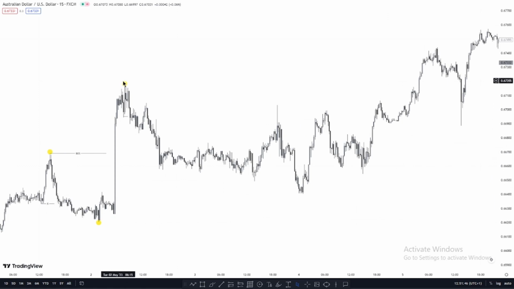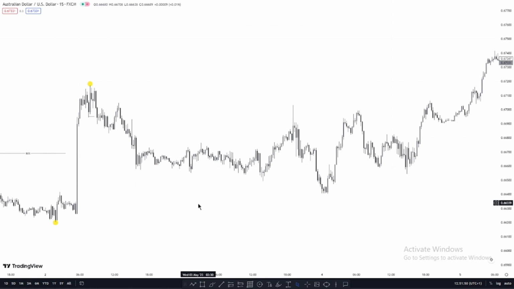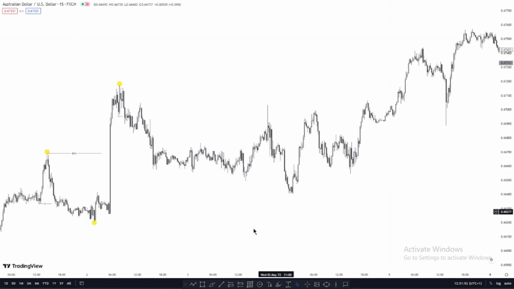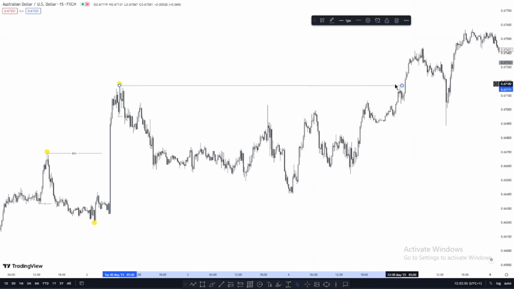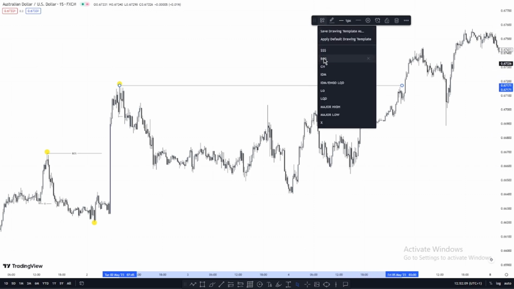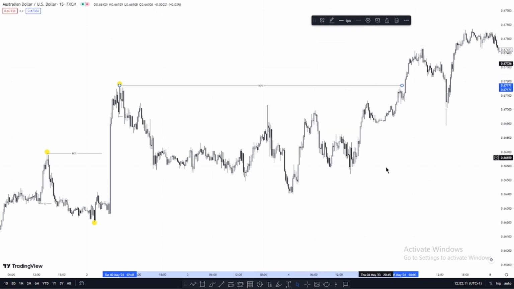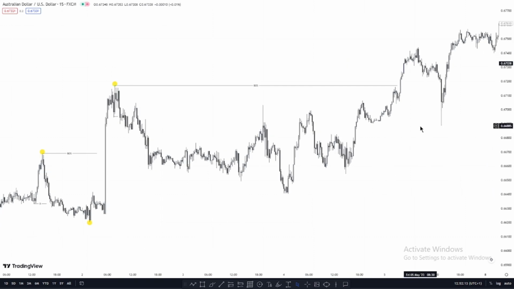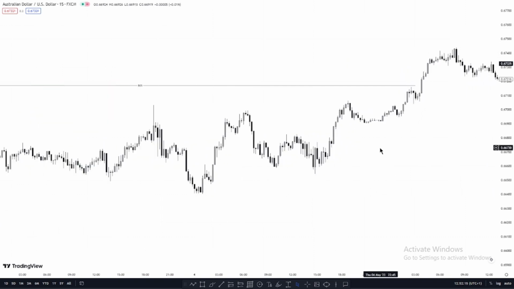This high sponsored the move down that printed this low. All right? Now, this low cannot be confirmed as a higher low just yet until it takes out this first internal structure high here, with a candle body close. And as you can see, that has happened here. This is your break of structure, your BOS. Okay? And now, because it has closed above it with a candle body close.